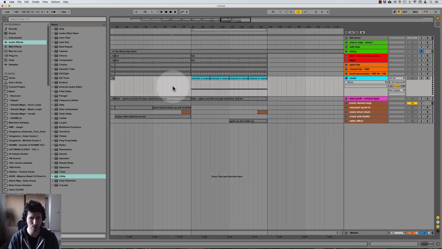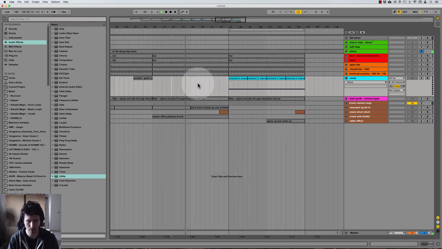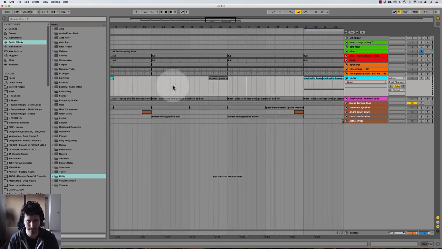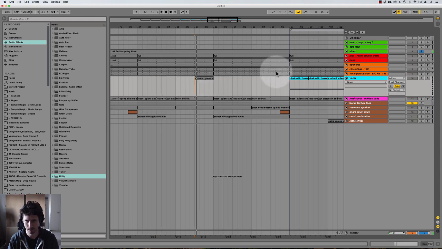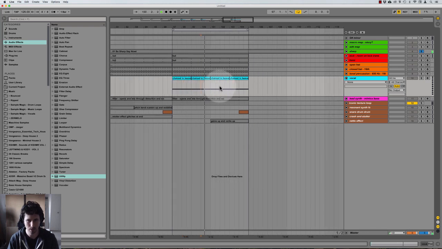Now, I think I hear a crowd noise that's added. You know what? That might be part of the vocal loop, though. I think it is because it gets repeated in this exact same way that the vocal does.